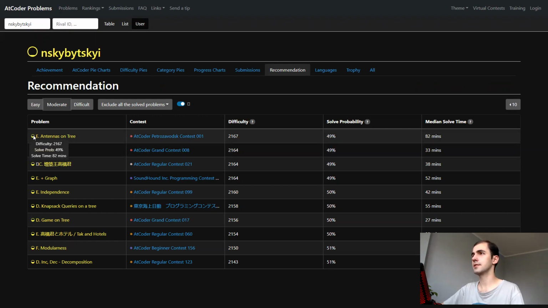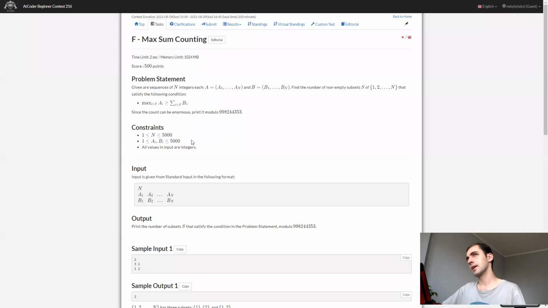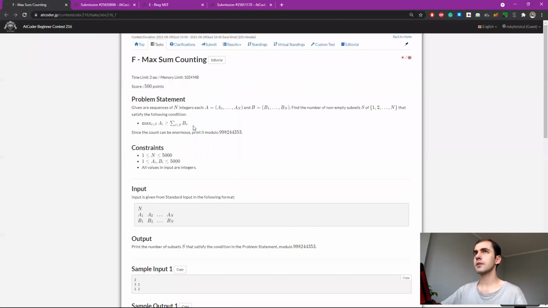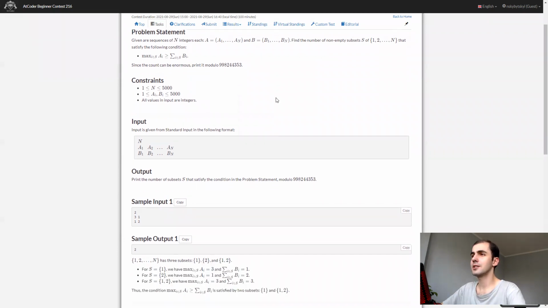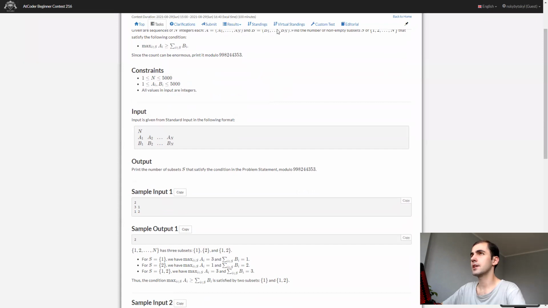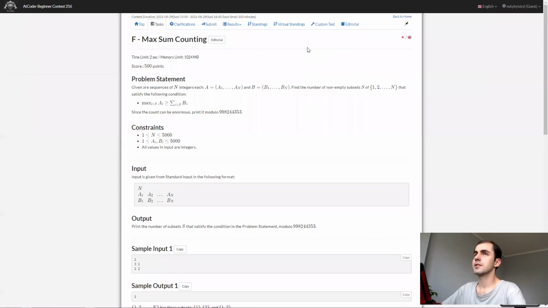It also shows median solve time, which is crazy for this problem, and also solve probability. Oh, the median solve time must be crazy because that's ACPC style. Not so sure about that. Anyway, it was only one of the 3 problems that I wanted to share with you today. The other 2: this one is somewhat easier, the other one is somewhat harder. So let's take a look.